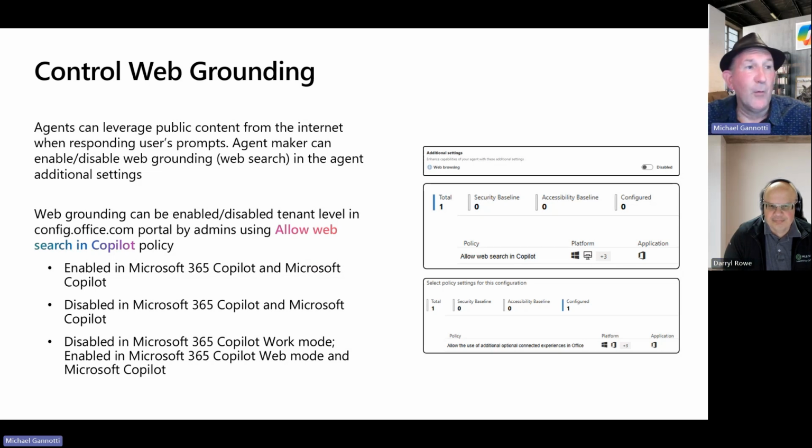So allowing web grounding, if you don't, I would just say you're not only limiting your users, but you may be forcing them to do unnatural things like use alternate AI entities out on the web, where it grabs all the information they put into it. We don't upload the documents out there.